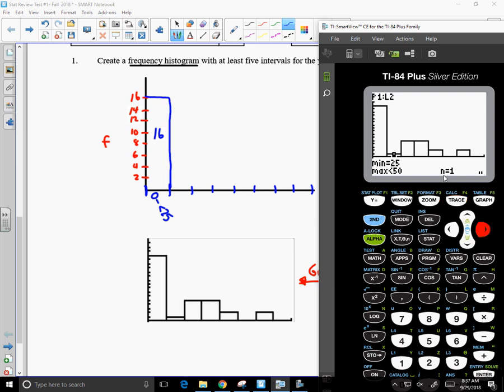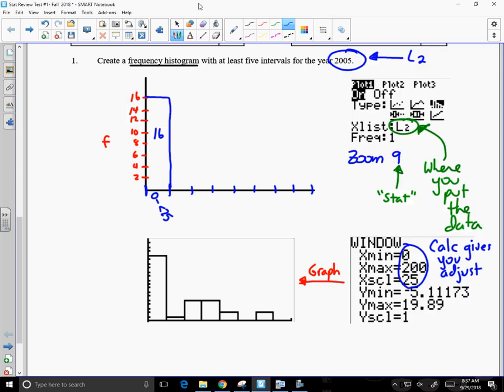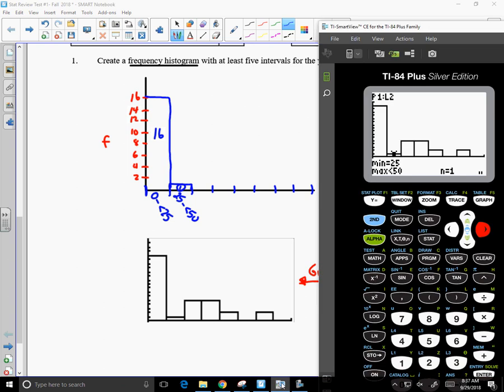All right, so the next one has a value of 1, and that's 25 to less than 50. Value of 1, so I'll just chuck that in there. The next 2 intervals are the same height, both at 5.